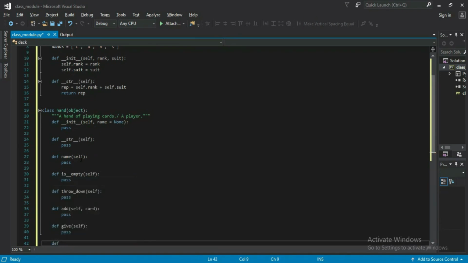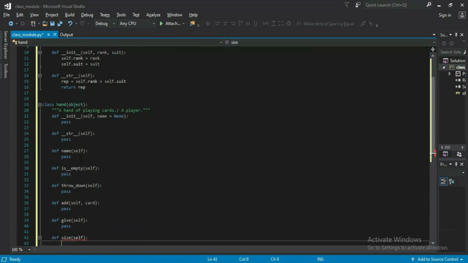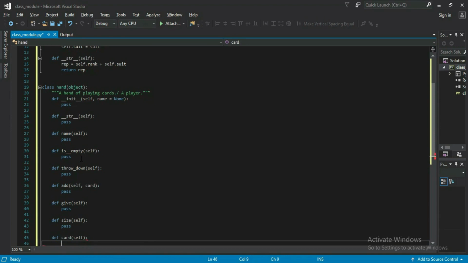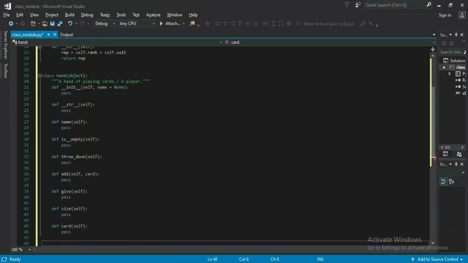Our hand will also be able to check size, give us the size and how many cards are inside. Our hand should be able to give us the position of the card that we want. Give us a card, self, and pass. Then our hand should also be able to give us the position of the card that you pass it.